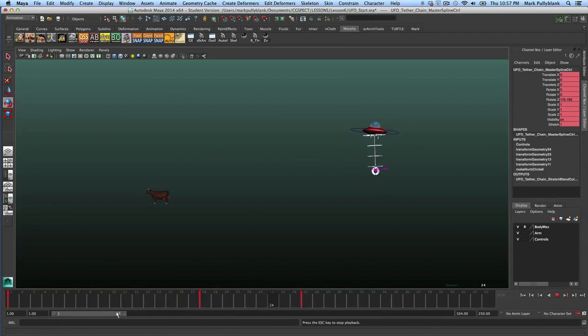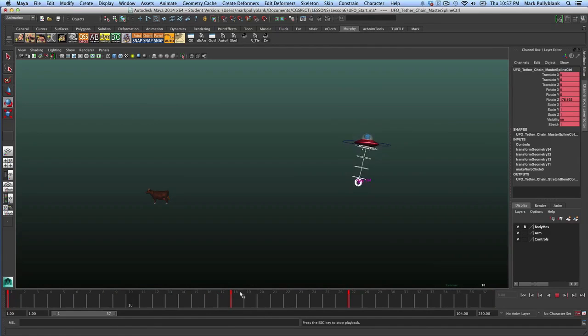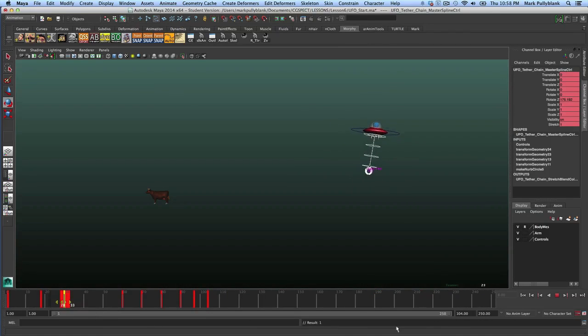So I'm just going to play with that timing a little bit. Seems 10 frames is a good... let's take that a couple more. And move that timing around. You start to get a feel for it. Yeah, that feels pretty good. Feels like it's rocking on there about how I want it.